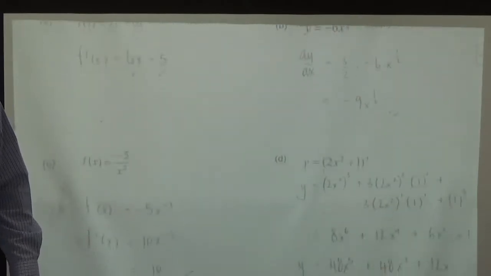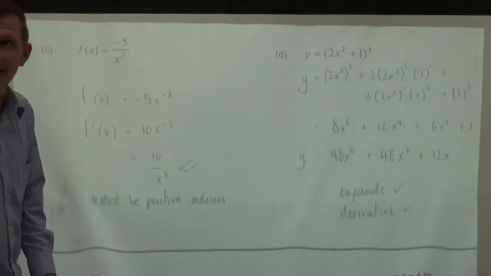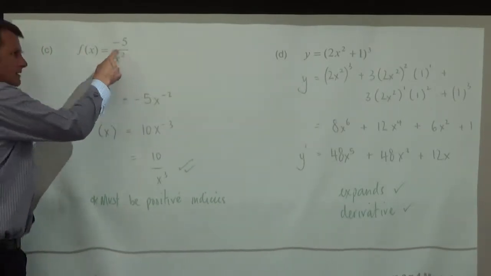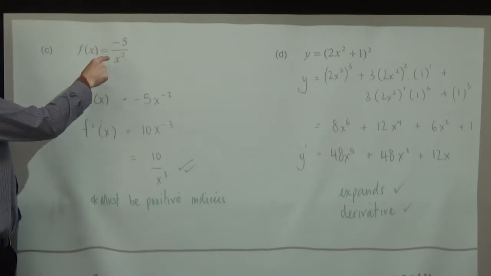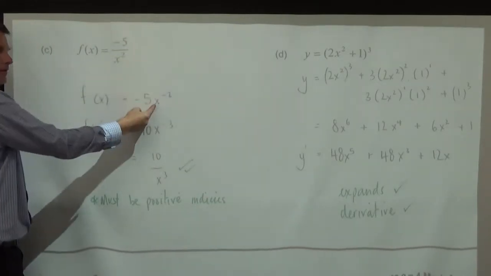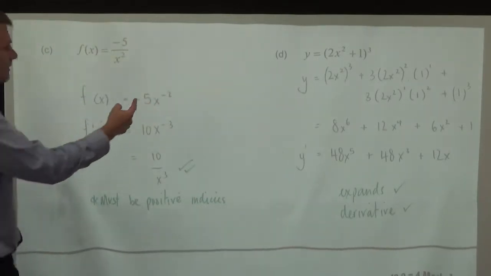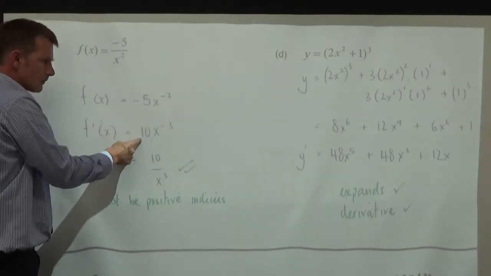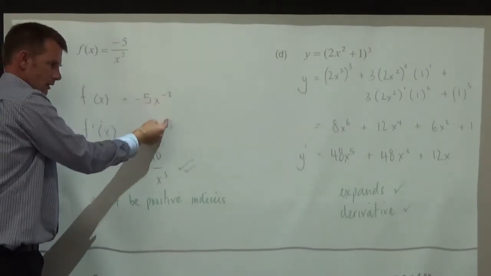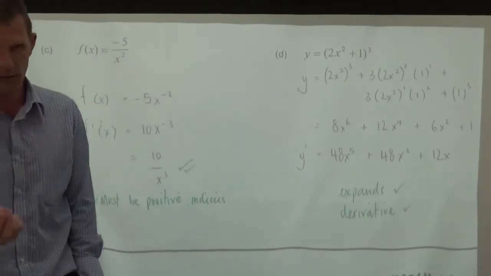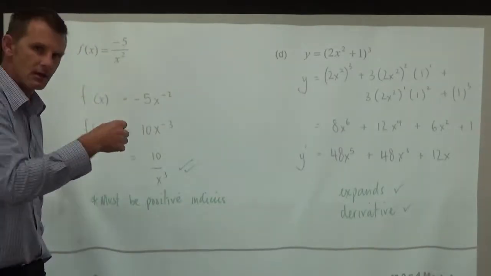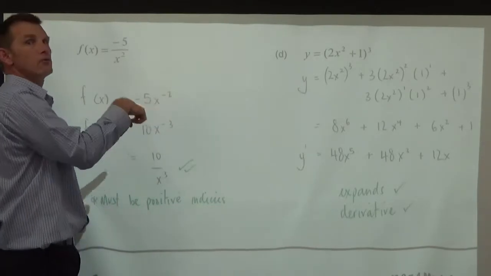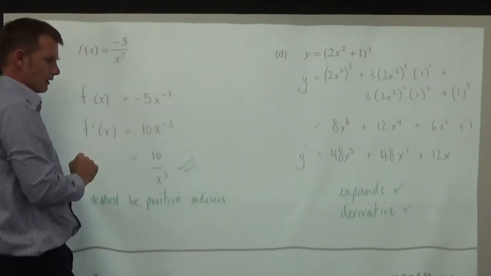So let's have a look at part C and part D. Part C here is a little different in the fact that the x value is on the bottom line. So we would really need to bring that to the top line to make it easier for us. If you bring the power out the front, lower the power by 1, we get this. Lowering the power by 1 is this one. Remember, if you're at -2 and you lower the power by 1, then you're going to -3. A lot of students often will say, oh, that's -1. No, you actually raise the power by 1. This is lowering it by 1.